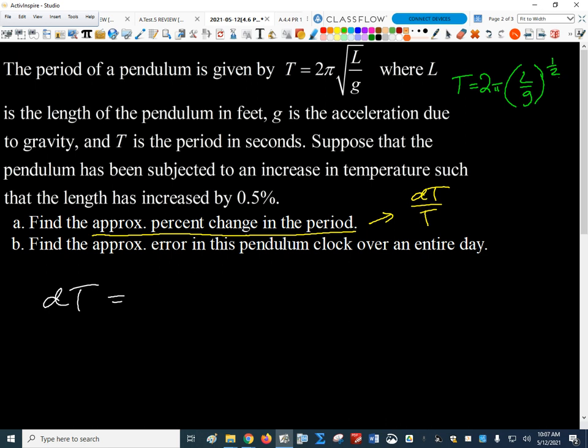All right. What do you think? Natalie, well, how am I going to differentiate that then? How am I going to get dT? Okay, that just gives me pi, right? Good, so we get pi times, okay, good. So then we've got the quantity to the 1/2. You did that part, right? We bring the 1/2 out front. The derivative of the quantity to the 1/2 is 1/2 times the quantity to the negative 1/2. So I brought the 2 out front. Now I've got to do the quantity to the negative 1/2.